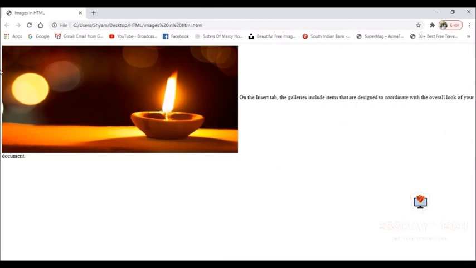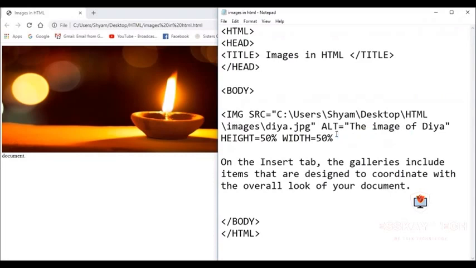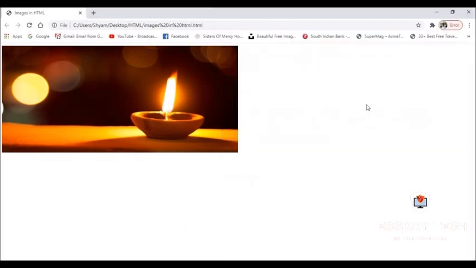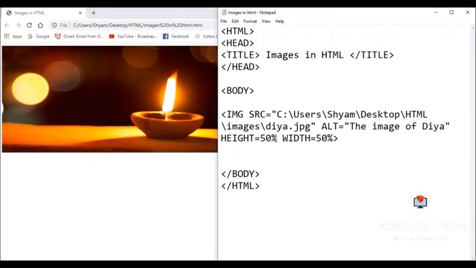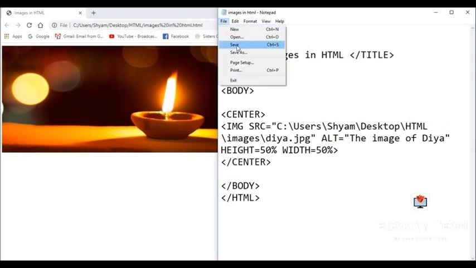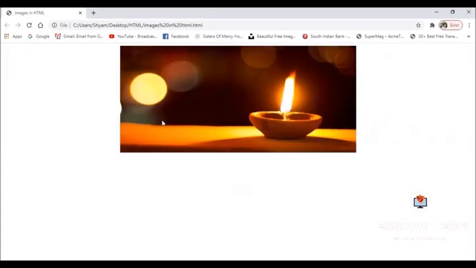So you can put the image on the right hand side, left hand side, top, middle, and the bottom. And in case you want this image to be in the center of the page, let's say we don't have the text also, I'm removing the text. If you want the image exactly in the center here, for that there is no align attribute. We directly write center, and we close the center here. If you do it like this, the image will come in the center of the page. So this is how we do center alignment in HTML.